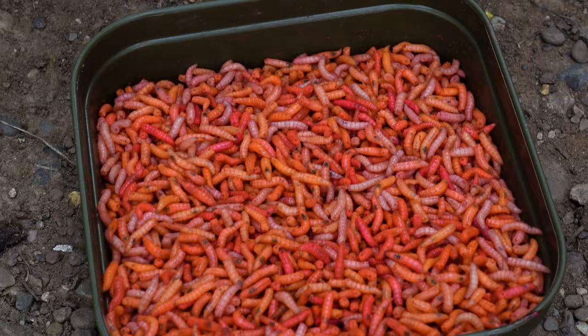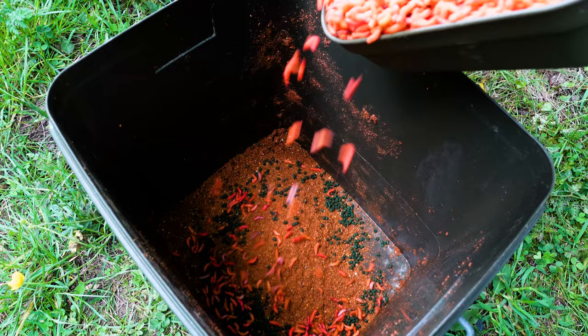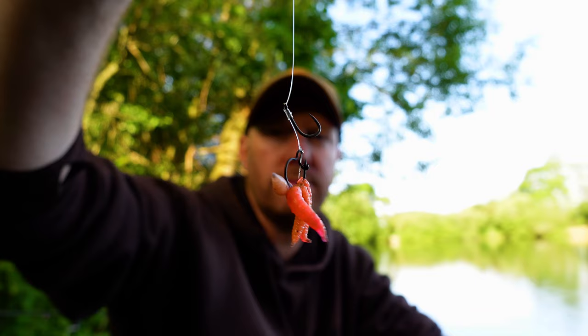Last but not least, the maggots — I'm a big fan of red maggots, I've used them for 30-odd years. Whether it's roach, bream, or carp, they catch just about anything swimming. I'll go for about half a handful in the mix — I want to keep it light, not over-feed, just have the fish grubbing around on the odd pellet so my hook bait — maggot or worm — stands out. That's the basis of the mix and it's catching them left, right and centre.